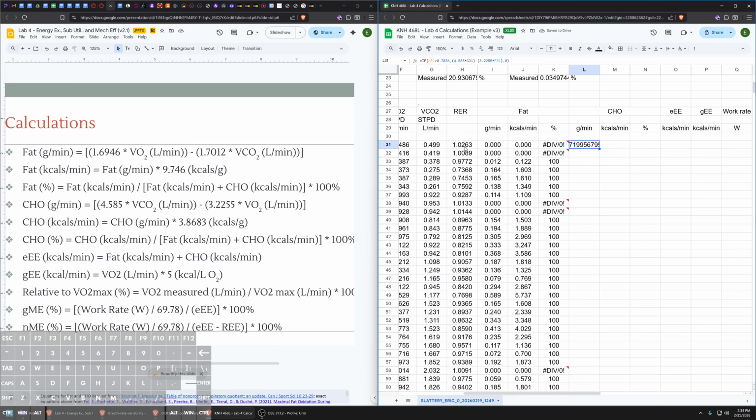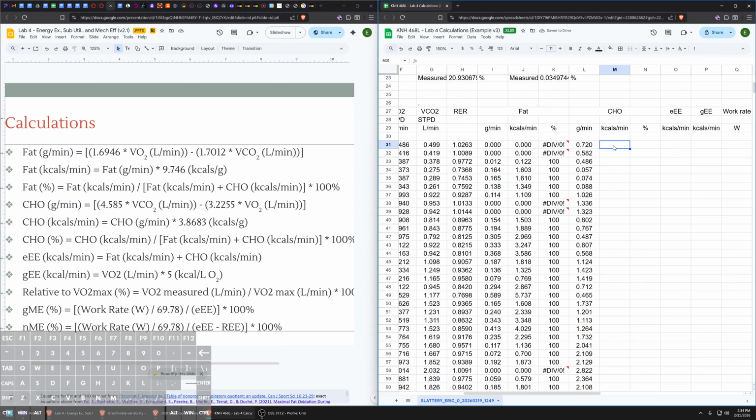And for mine, every single one is above that, so I should have some carbohydrates always being utilized. And in this case, this is 100%, or all of my energy expenditure is assumed to be for non-protein related calculations, 100% that. We'll get rid of some of these decimals and all the way down.